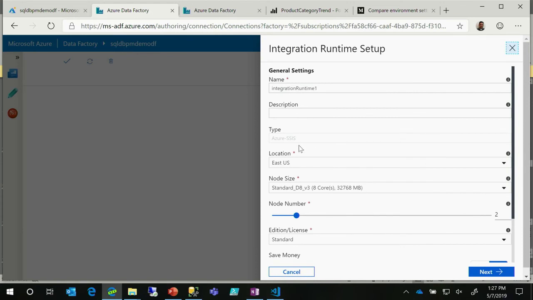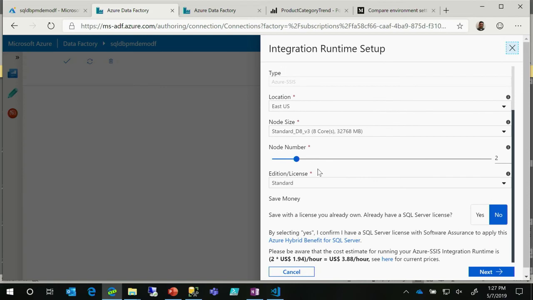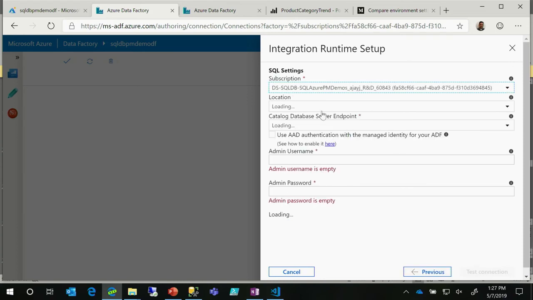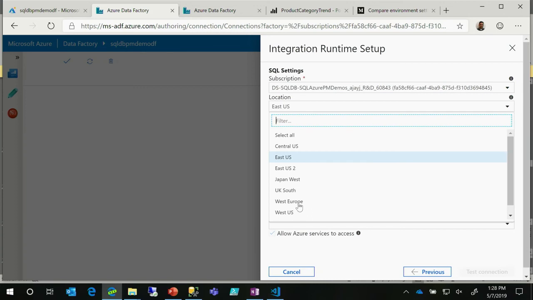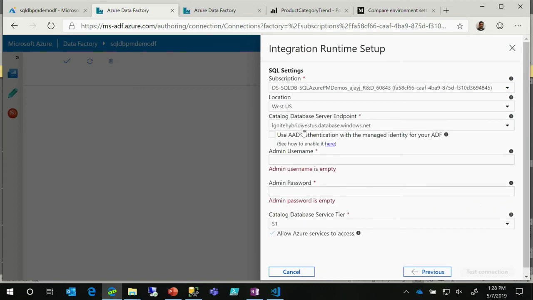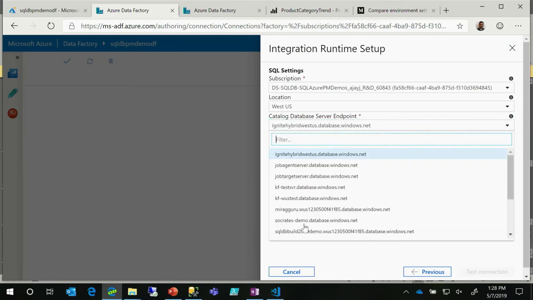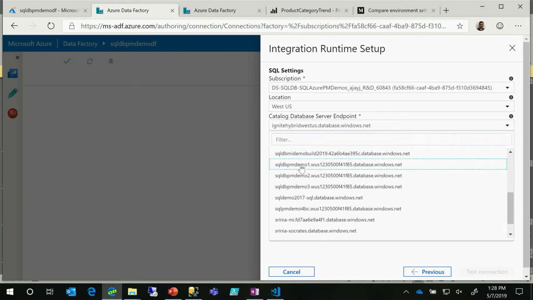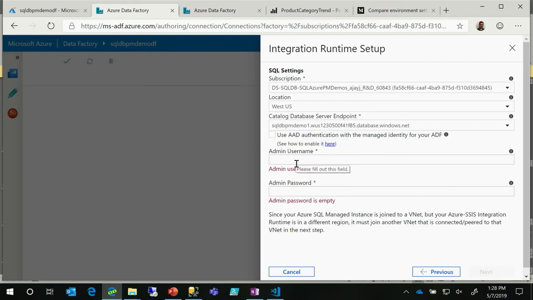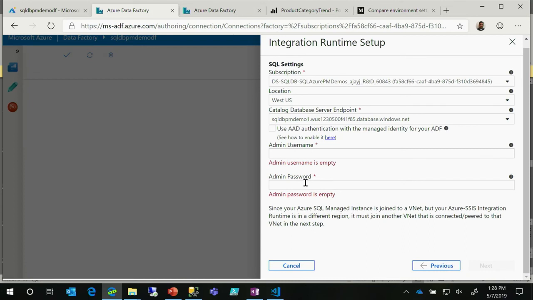Then it asks you various settings where you want to deploy your instance. You can also bring your license for SSIS if you have a hybrid benefit. And then you pick where you want to deploy the catalog. So in my case, I could say West US and pick one of my managed instances like this one, and give the login to my managed instance.